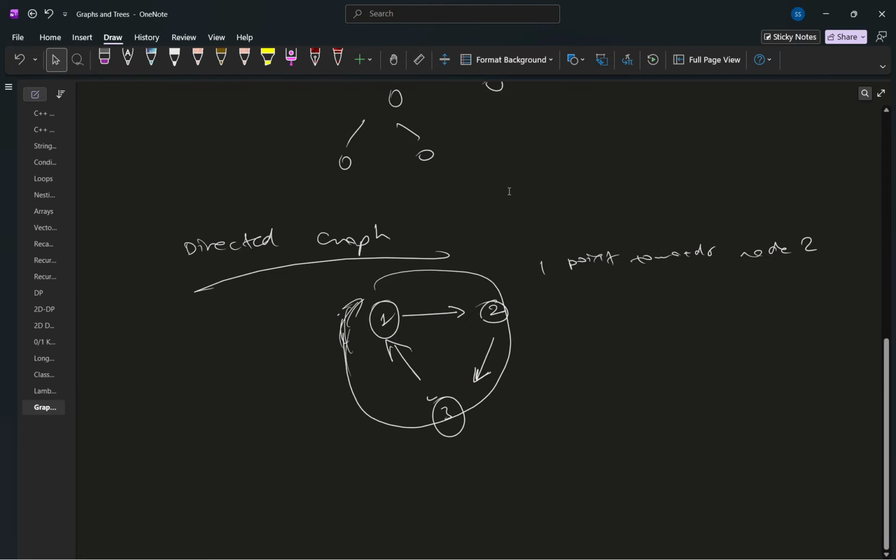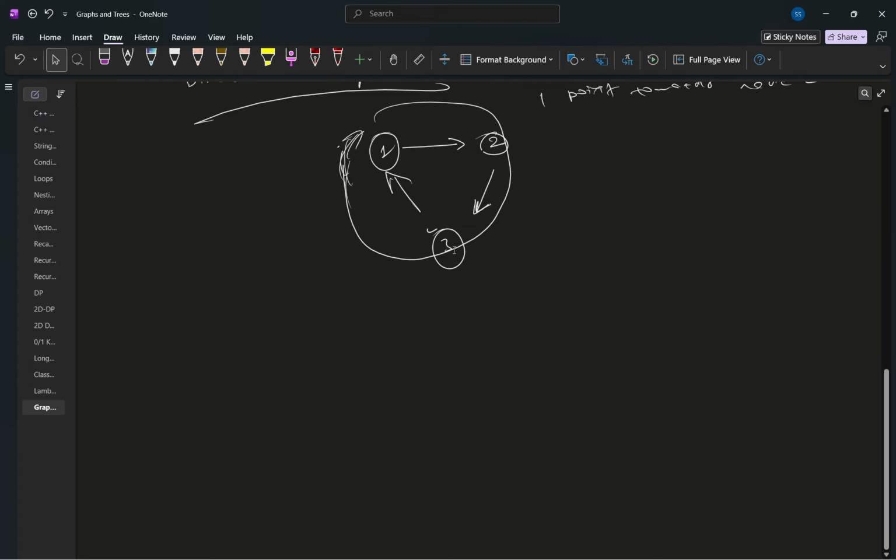So let's continue with what I was saying. There are different types of graphs, and one by one we will be discovering everything. For now let's check what basic thing we can do with the graph, or what is the basic code for a graph. You just have an adjacency list, or you can say adjacency vector, in which you store the graph's edges and nodes. Which node is connected to what node, you'll be storing that in this adjacency list.